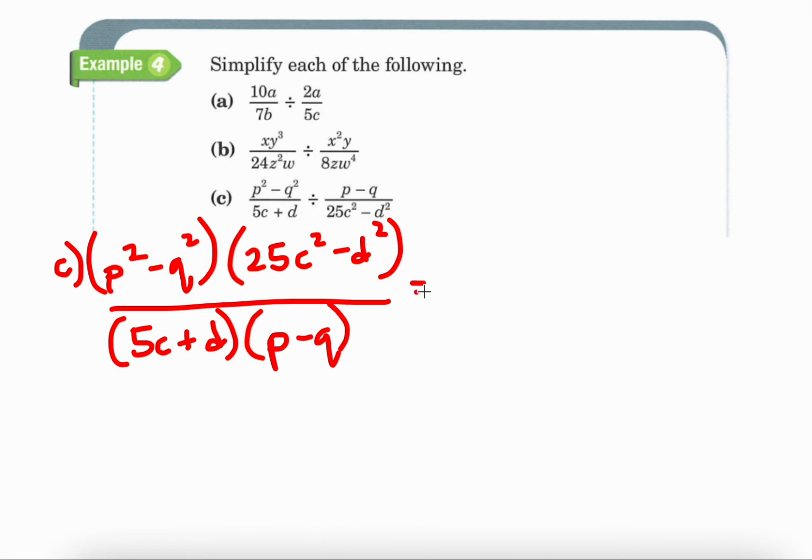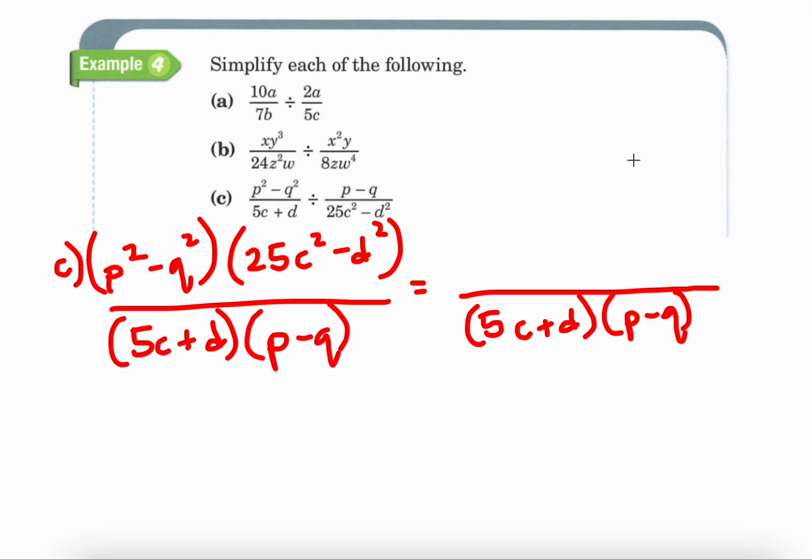Okay, and remember, I know I'm going to have to factor because these all have addition or subtraction in between them. It looks like the bottom one I don't have to do much work, right? Because there's not much I can do now with 5c plus d. That's already in its binomial format. So all I have left over is just to factor the top. So they were being kind to us. Let's start off with this first one here.